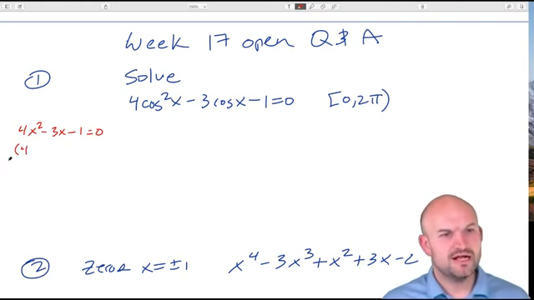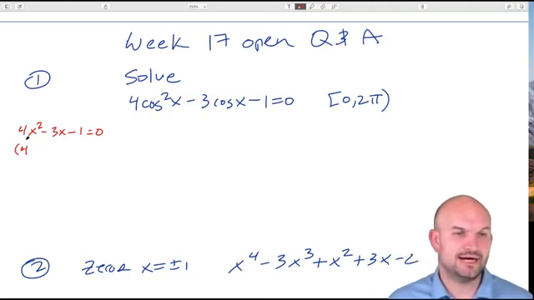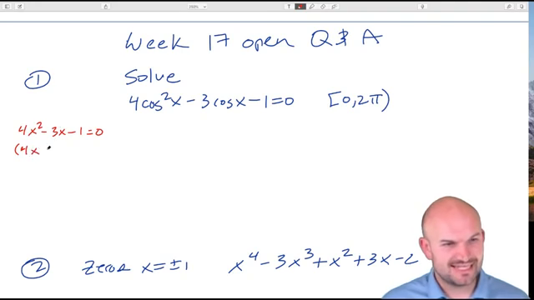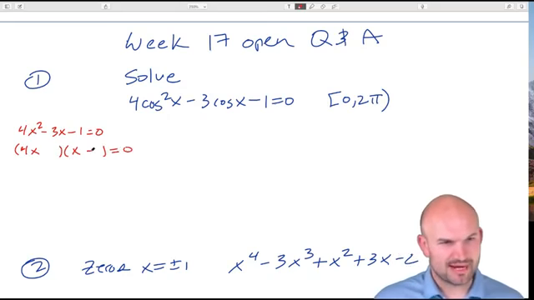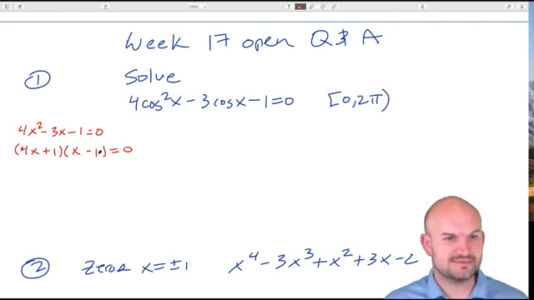How could we factor this? The first two terms need to multiply to give me 4x squared, so I have a couple options here. I could do a 2x and a 2x, or I could do a 4x and an x. And I see that 3 is the middle term, so I'm thinking initially that this is going to be factorable with a 4x plus 1 and an x minus 1. So again, 4x times x is 4x squared, 1 times negative 1 is negative 1, and that gives you a positive x and negative 4x.